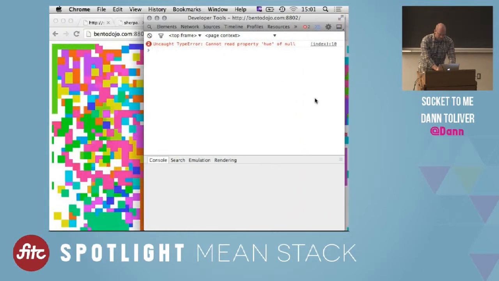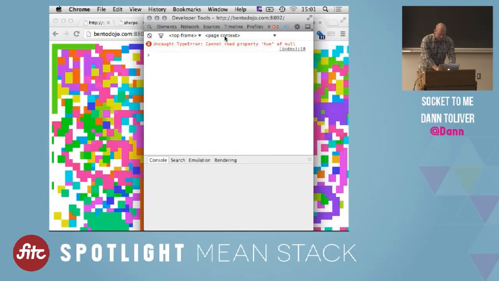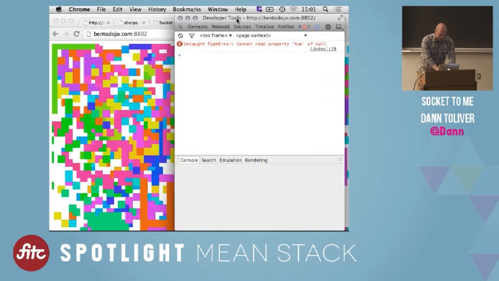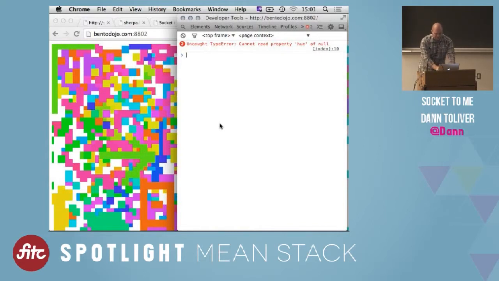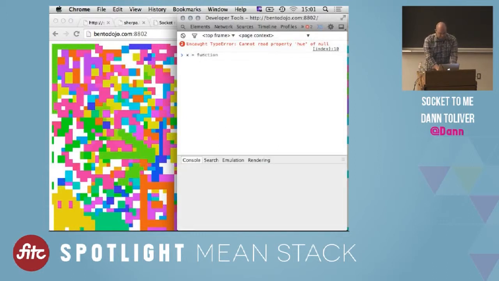So I just want to show you the ease of Socket IO and how nice it can make things. Once I get a new Chrome, it pops up things in funny ways. Yeah, what are we going to do? We're going to make a function. We'll call it X because I like single name variables for non-production work.